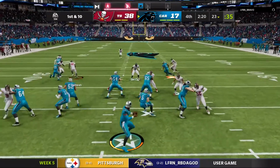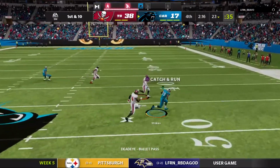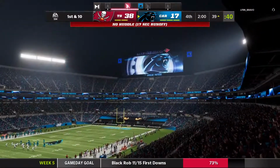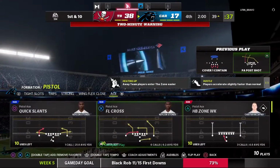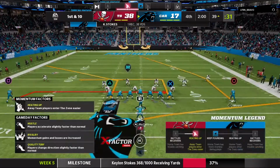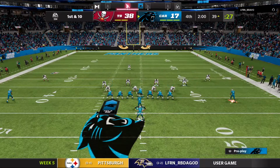They go back to the air here after the INT on the last drive. Going to throw right side here, complete. And able to rip off a big chunk of yardage before being dropped inside the 40. A big play that time through the air. 38 yards. So it's Panther football as we welcome you back. They've got a 1st and 10 as they search for a late score.